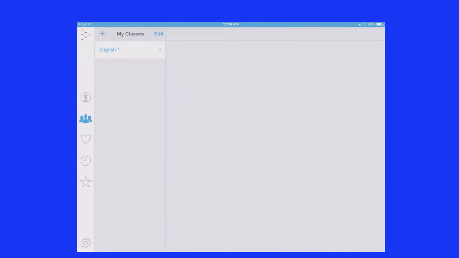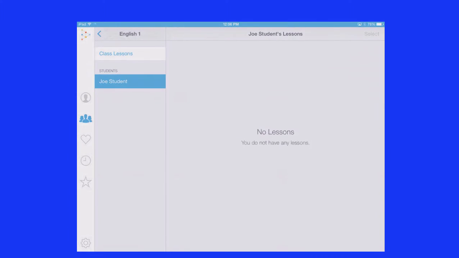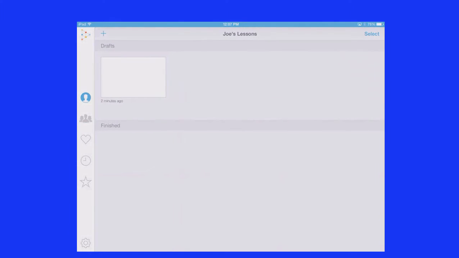I can get to any lessons that my teacher has shared with me, and I can also see the lessons that I have created now that I have an account. I can also see multiple classes. If my math teacher decides to do a class, I can see those as well. With Educreations, the free version, I can only have one draft at a time. So that's something to really think about as you are having this in your class, to have students work together if you're not one-to-one.